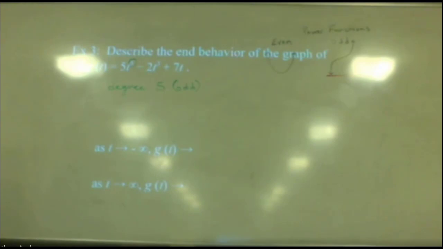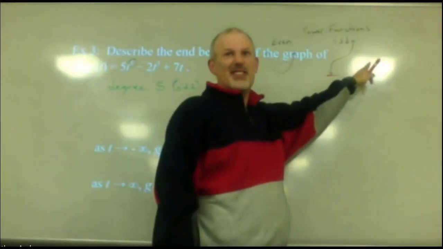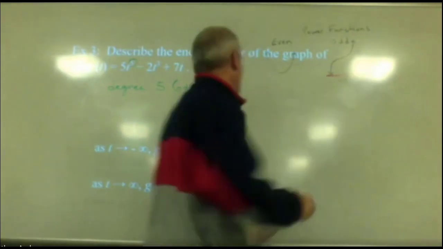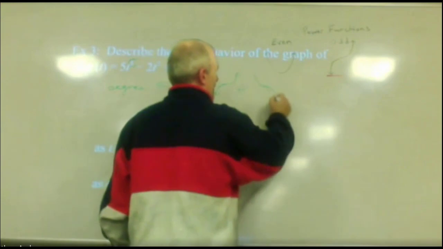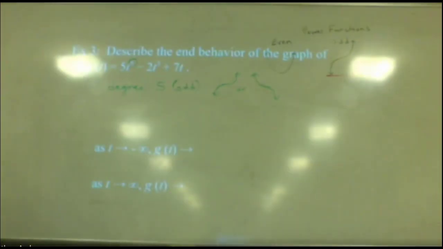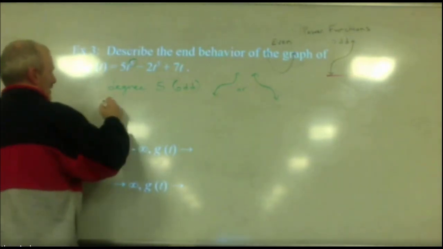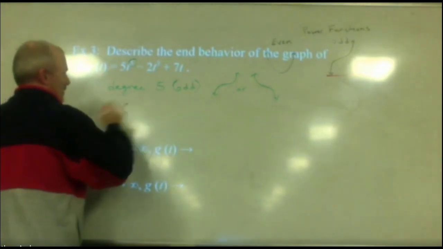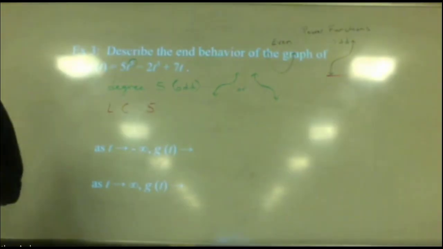So it's odd, which means, again, it's like this one, right? It's either like this one or it's reflected. So it's going to look like this, or it's going to look like this. Something like that, right? As far as the end behavior. That makes sense? So then we look at the leading coefficient. What is the leading coefficient this time? That is also a 5. And what's important about that one?